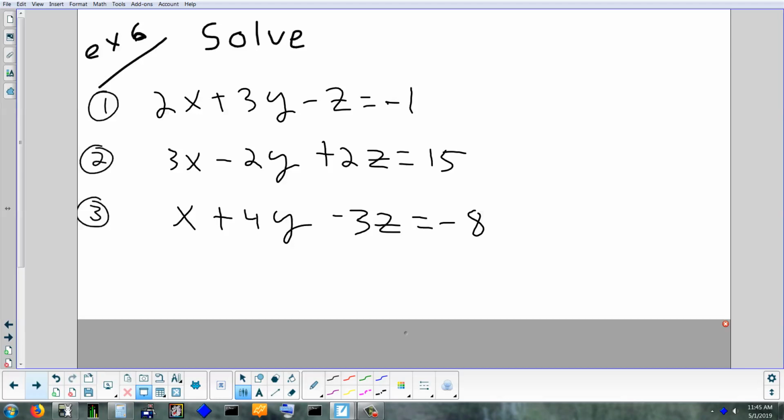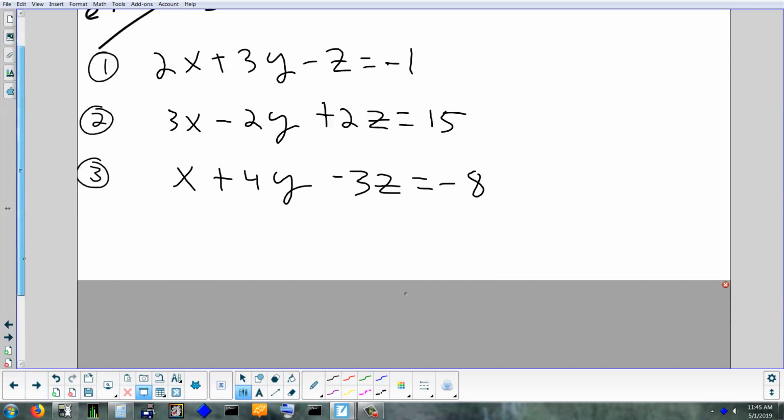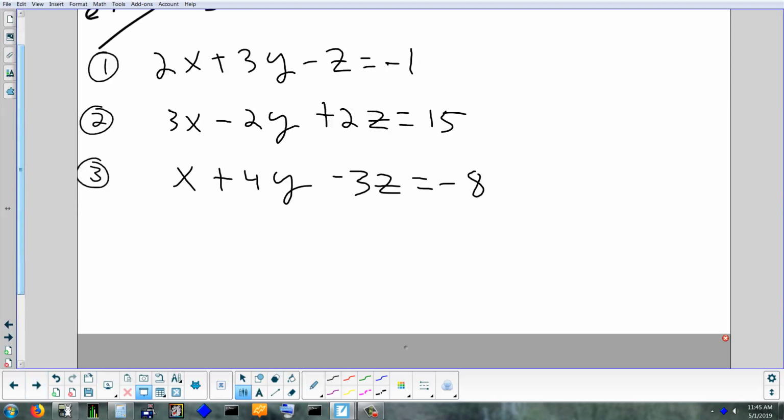But when I look for a letter I want to eliminate, I look for a letter that has a 1 in front of it, because that's easy to work with. So what letter do you think I'm thinking of? The equation 3 of x. X. So not just in equation 3, we're going to have to get rid of it everywhere. But X is the letter that I want to focus on. Now, which 2 equations do we want to work with first? 3 and 1. 3 is always the one you want to use, but we're going to work with 3 and 1. So 1 and 3.